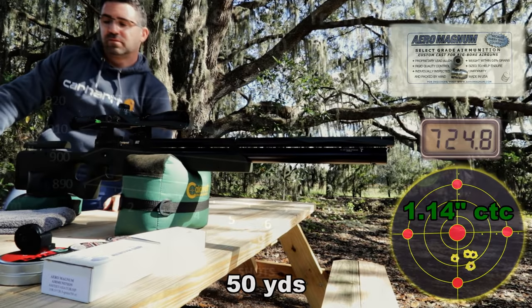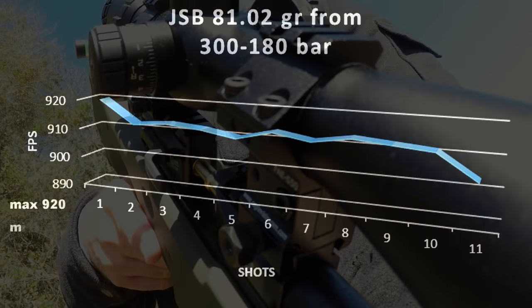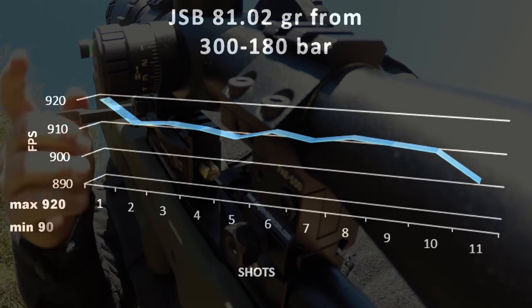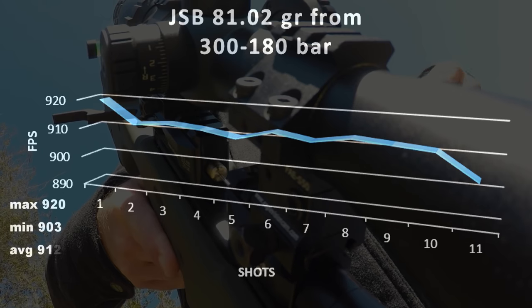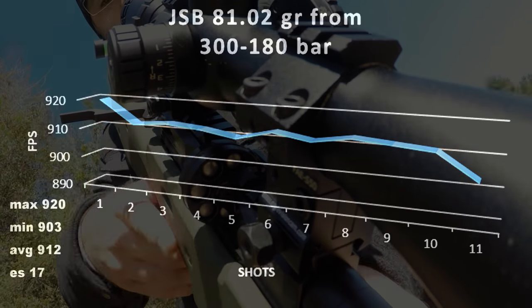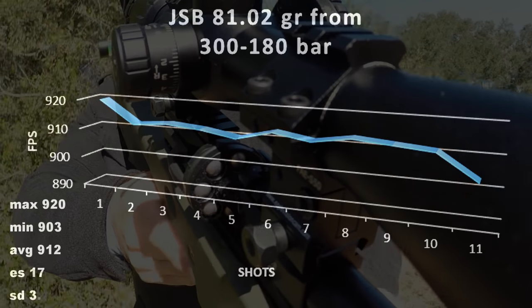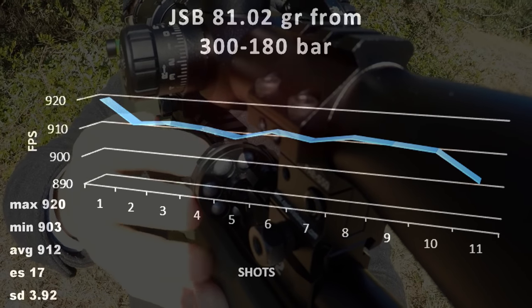You remember the effects I mentioned that warmer weather has on this gun? Well, here you go. It's not by accident that the Ataman's 250 cubic centimeter tank produces 150 foot-pounds of energy shot after shot. And if you fill it to 300 bar, it'll give you 10 or 11 of them before it falls off the regulator.